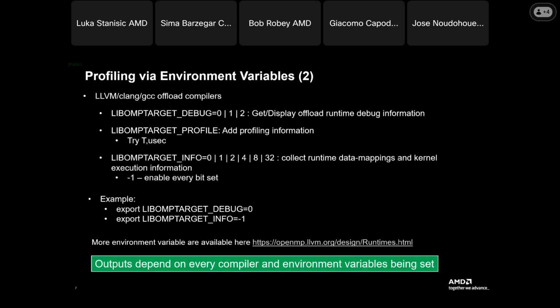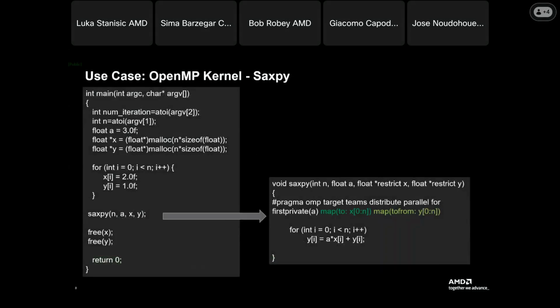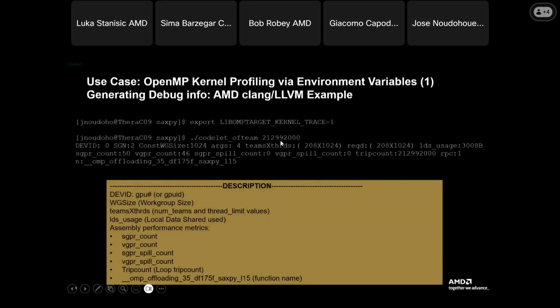So I will give an example that is based on what Giacomo showed a few days ago. The SASP example here is just an OpenMP example that we work on. And if you see, for example, you set this equal to 1, you get a certain output.